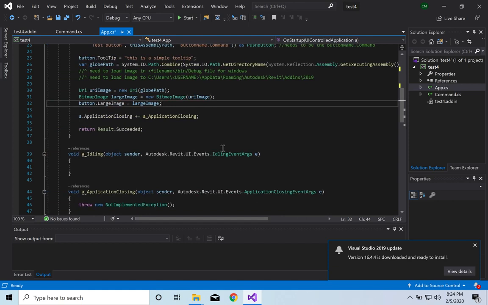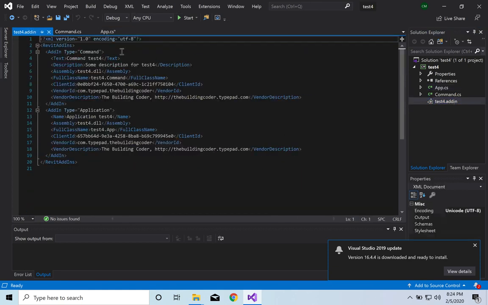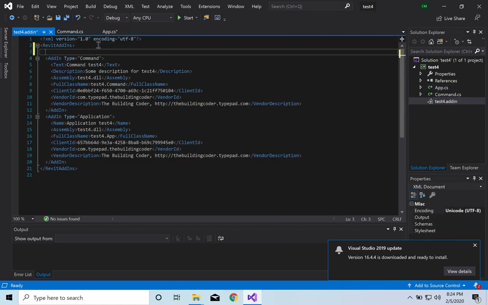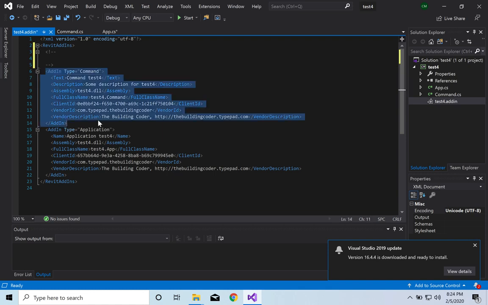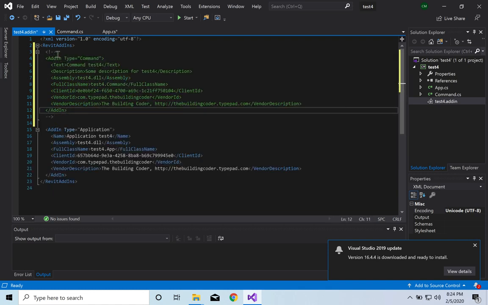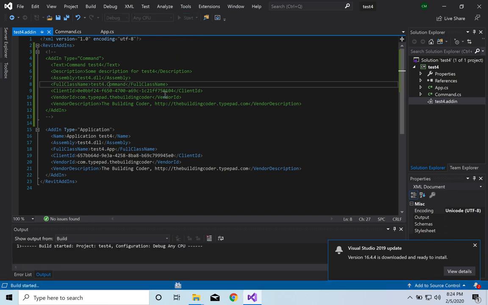Okay. And then so now we're going to go into our add-in. We're going to disable the command. If we do the command, then it's going to show up in our external buttons. But we don't want to do that. We want it to be a button because we like buttons. And you kind of get lost in the external. Okay. So this is our comment, so comment for XML. Okay, save. And then we're going to run. And hopefully this works.